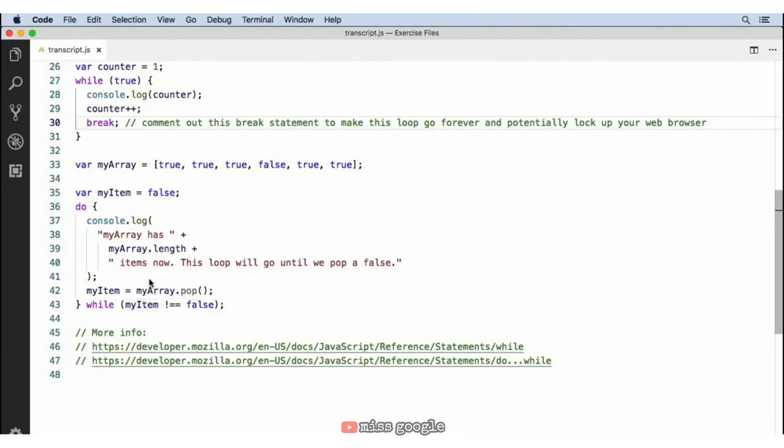So if there's a situation where you're writing a while loop and you want to make sure that everything in the curly braces is executed at least once, you need to use a do while loop instead of a regular while loop. Now you've seen the while loop and the do while loop. Yet another way of iterating in JavaScript. Use it with caution because sometimes you can create an infinite loop without meaning to, but it's a great way to do some looping when you don't know how many times you're going to need to execute that loop.